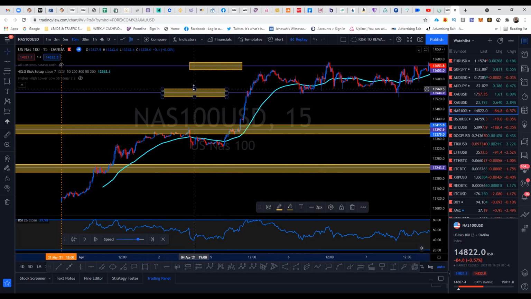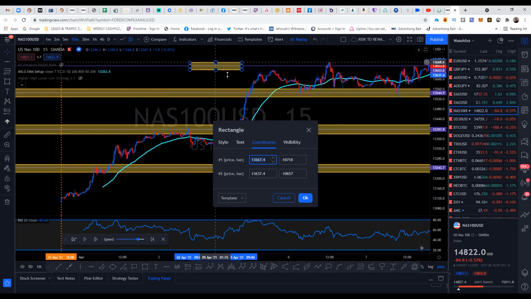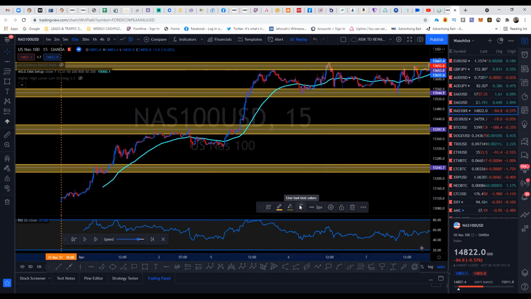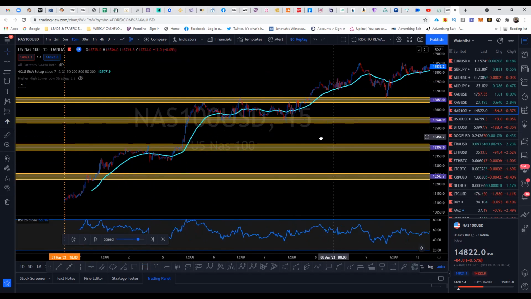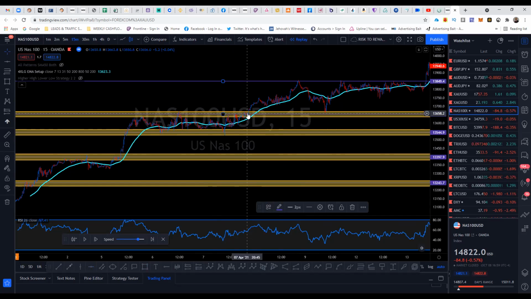All right, so now we've got that in. I've got all of that marked up. So at this point, we pretty much have marked up all the support and resistance. Actually, I could mark these up as well. Let's mark up this one. Then we're going to go to the 30-minute time frame, so we'll do this too as well.